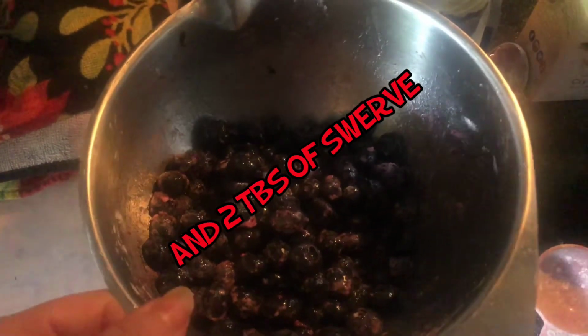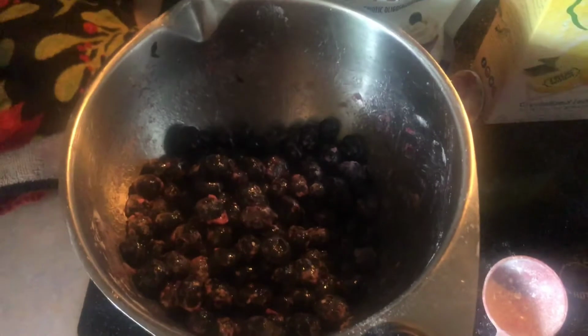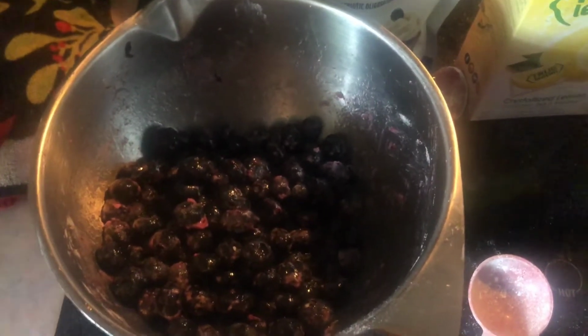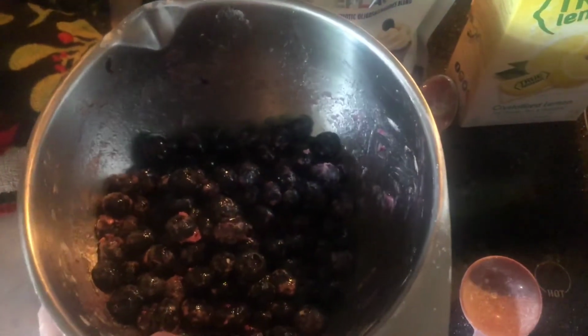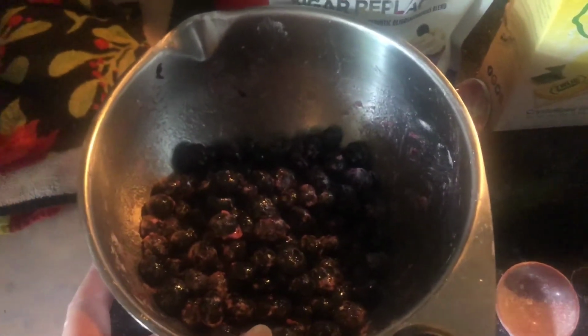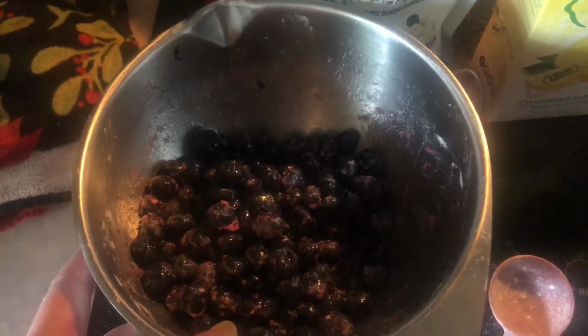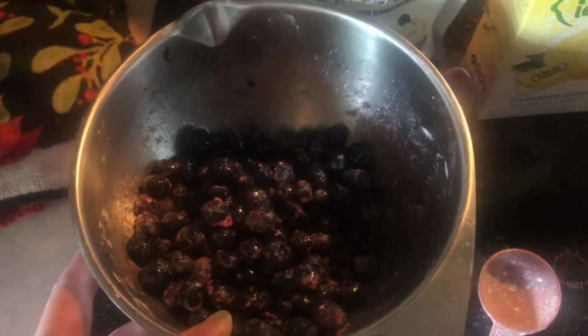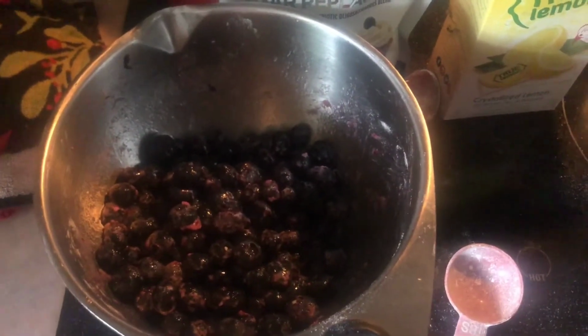So I'm going to just let this sit for a minute, and I'm going to mix up some drop biscuits, and we're going to do it old style, and just do the drop biscuits on top. And normally I would also use some butter, but since I'm doing dairy free, I'm going to try the coconut butter, just to put a few drops of that on top of the whole thing.